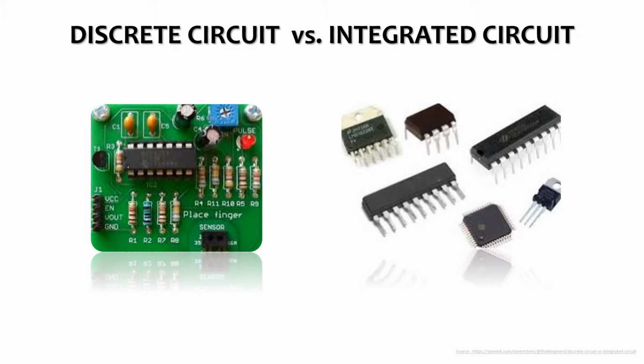Whereas an integrated circuit means a thin chip, you can see in the image. An IC, or integrated circuit, is nothing but a thin chip, usually of silicon, consisting of at least two interconnected semiconductor devices, and mainly it contains transistors only. So this is the basic idea of the circuit and the two types of circuits, one is a discrete circuit and another is an integrated circuit, and we'll learn about the integrated circuit in detail in the following slides.